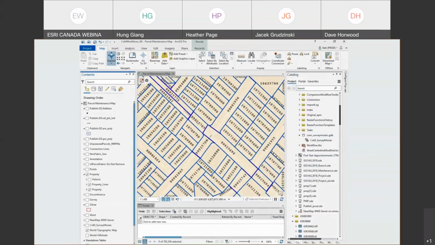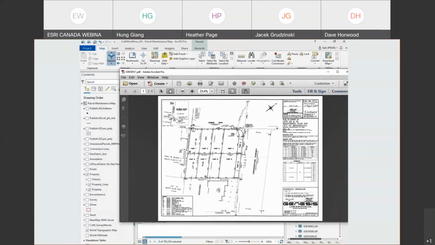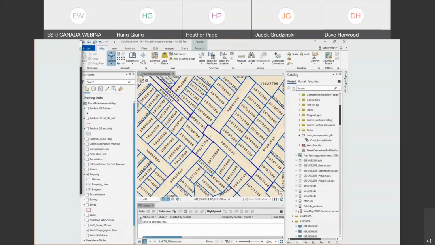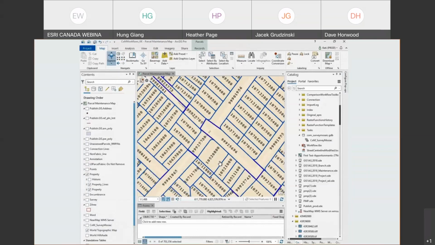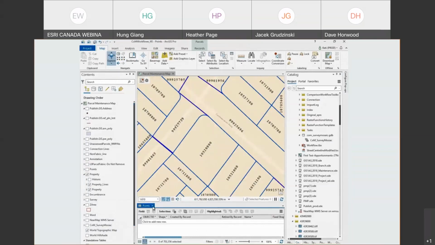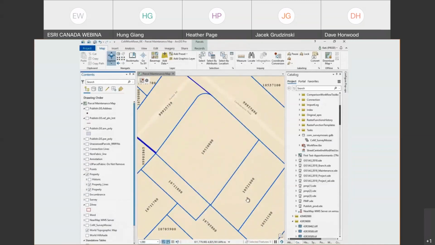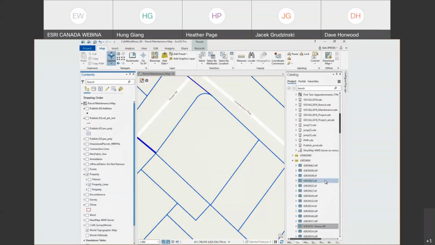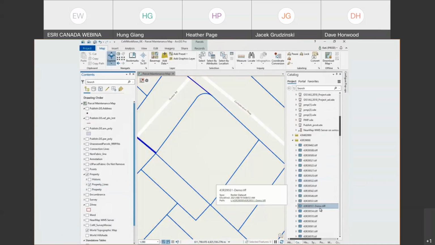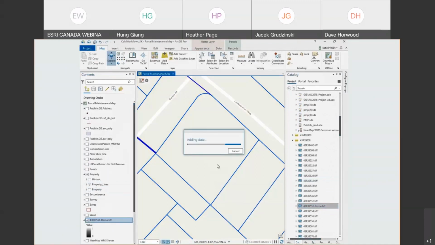From there, she can reference the plan again and get a little bit more context as to where it needs to be, so she can zero in on the right location and the right parcel that will need to be split. So as you can see in the middle of the screen, she has the parcel there, that's the property parcel, that will need to be split. So the first thing that needs to be done is to update the survey parcel type and then update the property.